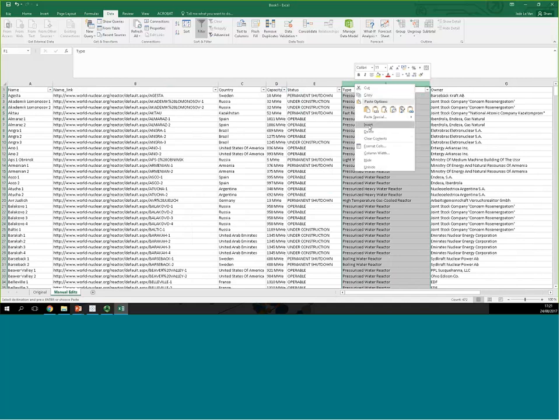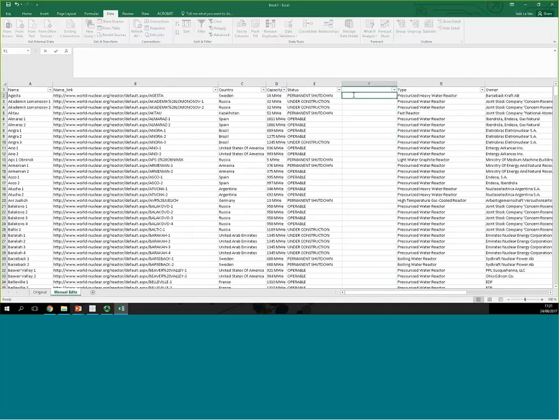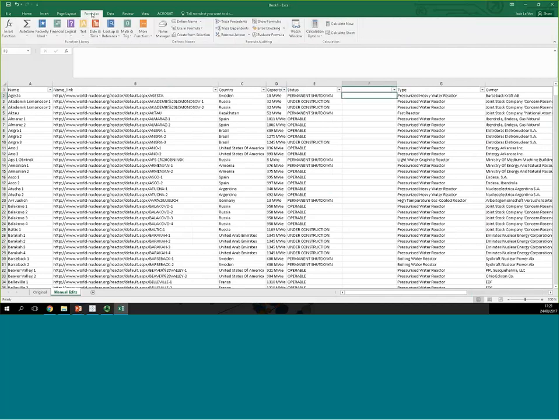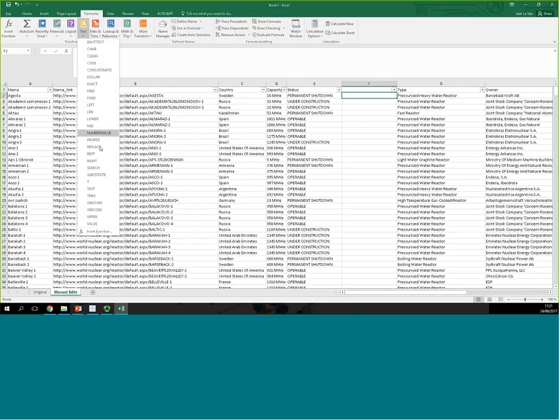So to do this, I will just insert a new column, and I will use a text formula. If you're not very familiar with formulas, you can go to formulas and see what is available. And if you hover over a formula, you will see what it does. So to change the case, you have the upper formula that will help you convert everything to upper.